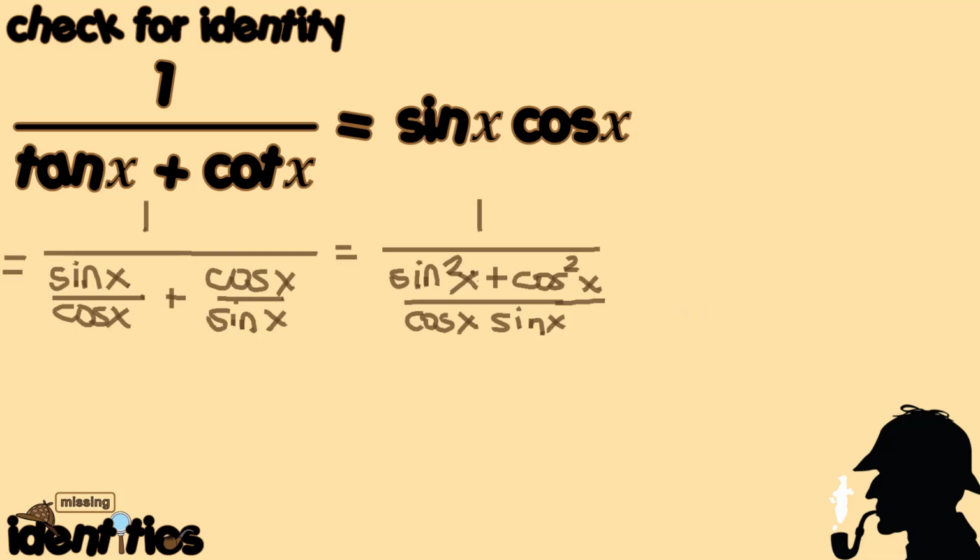Now from this, take note this is an expression which is considered a Pythagorean identity. The sum of sine squared and cosine squared of the same angle x is just equal to 1. But let's not apply it in the meantime. Let's apply it later, as I'm going to add here another operation. We have here 1 over a fraction. Just like when you have 1 divided by 1/2, or 1 divided by 2/3, or -4 divided by 5/7. You are just going to use the idea of the keep change flip method. Take note that 1 here can be expressed as 1 over 1. So you are dividing now two rational expressions.